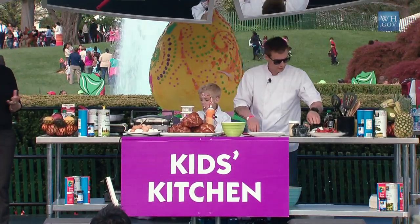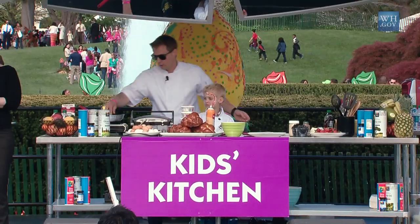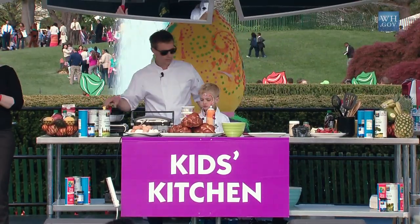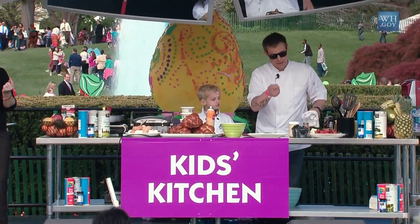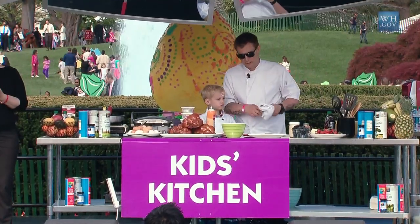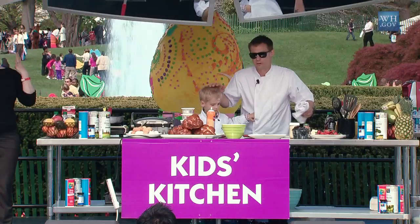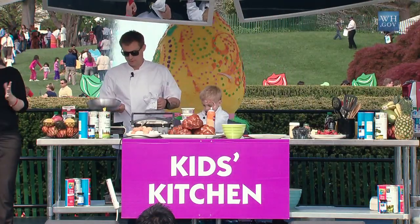All right. So we're gonna start with a little bit of butter in the pan. And we're gonna bring the butter to what we call brown butter. That's gonna enable us to add just a little bit of sugar just to caramelize it. We just wanna put a light caramel on the bananas. Not too much sugar because little one goes crazy if he has too much sugar. And that's not too healthy either.